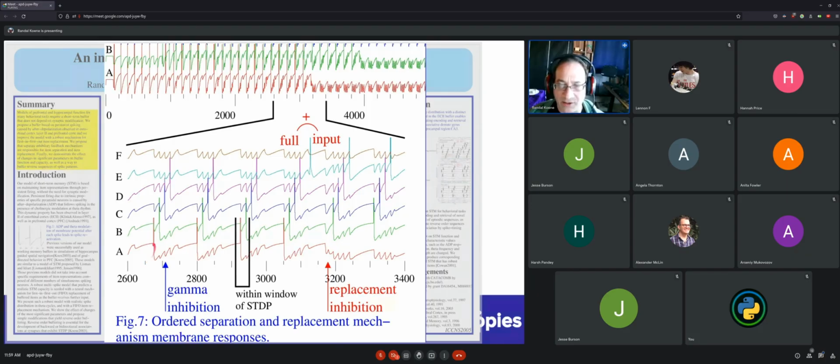And so here, during awake active behavior of a rat or a person or a monkey, you have these oscillations of the membrane potential, and you can see effects on the membrane potential here. You can see the effect of the interneurons causing these dips where the cells cannot fire. That's the gamma inhibition, as it's called. You can also see here that there are spikes. There's the activity when these patterns occur.